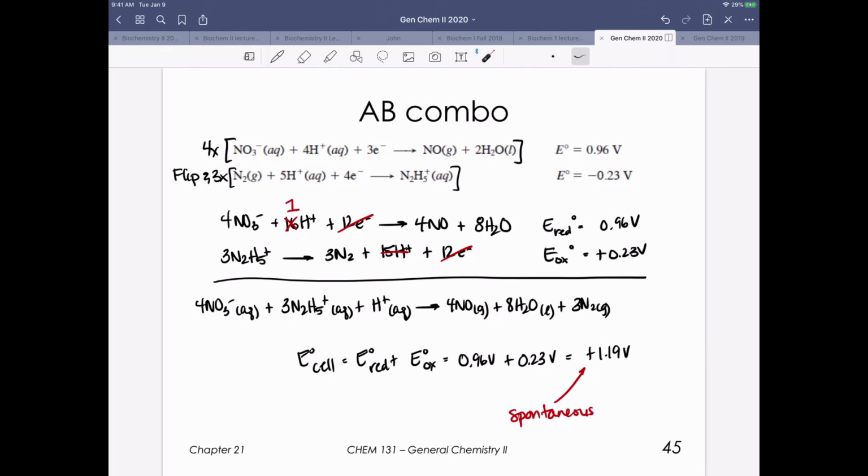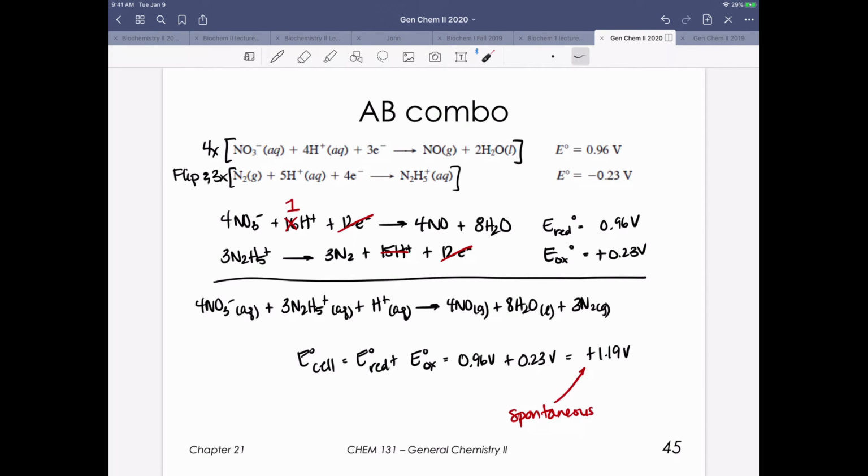All right, so again, bringing in some stuff that we actually had to learn in our first lecture here. We also have to make sure that we're scaling things appropriately with the right numbers of electrons. Notice that's not going to change what we have over here. But hopefully it makes sense to everybody that this is the reaction we want to flip. Because flipping this and making it negative 0.96, that's not going to help us at all to have a positive E cell. But flipping this guy certainly will help.